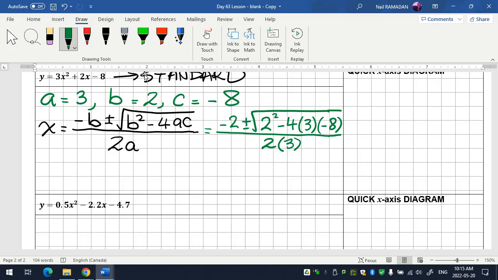Can someone tell me what's the first thing that we should clean up inside of the square root? Christian, what do you want to do? Absolutely. Do the harder stuff first. By the way, can we clean both parts at the same time? Yeah. 2 squared is what? 2 squared is 4. Now, here's my question. What's a minus times a minus, or a negative times a negative? Perfect. So here's how we can do things slightly quicker than usual. You can say equals minus 2 plus minus.